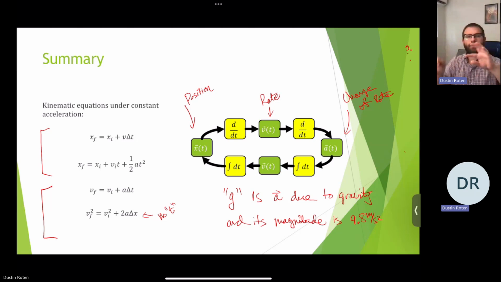But later on, we're going to play with coordinate systems and set them up in really weird ways. So there may be times when gravity is positive. That's totally fine. You just have to be aware of when to use the negative, when to use the positive. In our situation, usually gravity will be negative because we usually define up to be positive. And when things fall, they fall in the negative direction, requiring that negative 9.8 meters per second squared.